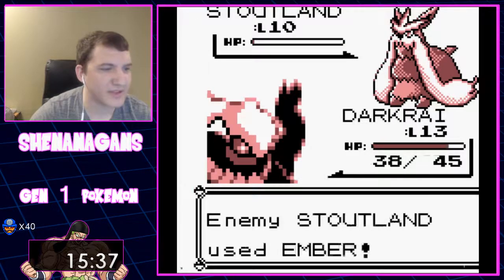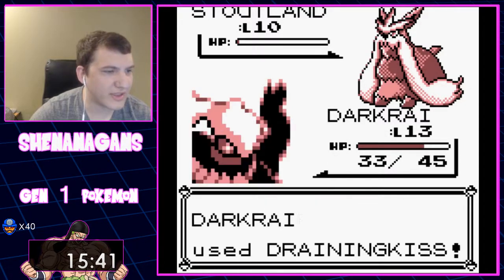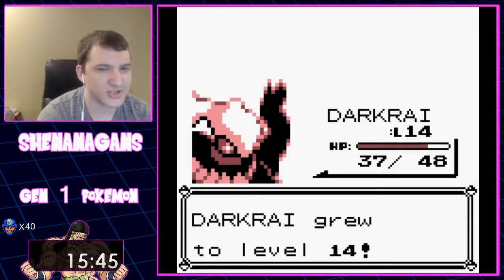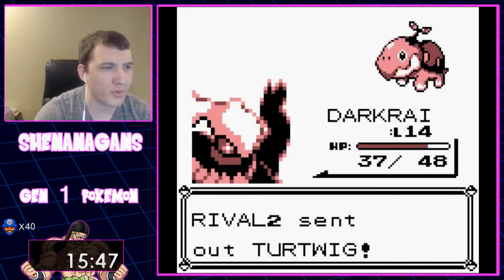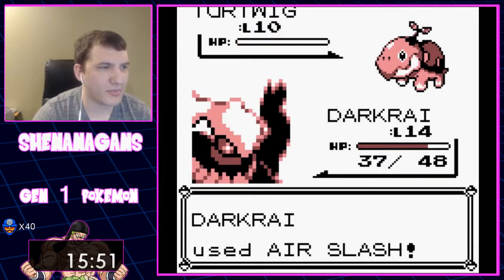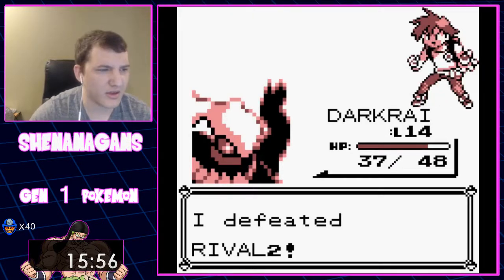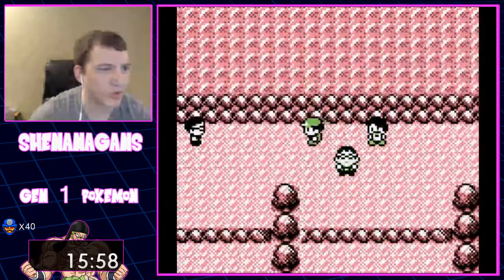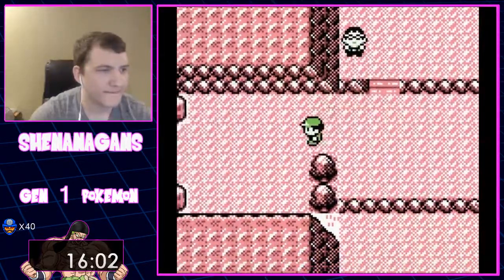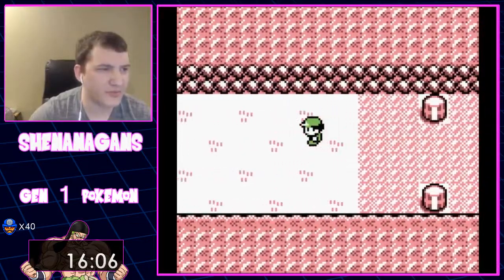Ooh, yeah, that was definitely a crit. I think Draining Kiss can't miss. Well, it can Gen 1 miss, because Gen 1, but I don't think it can normal miss. Yeah, I think they could only program one extra type in, so they made all the rock types steel, I think, and they made the dark types normal. I'm pretty sure that's what they did. Or maybe it was two types and steel is programmed normally.